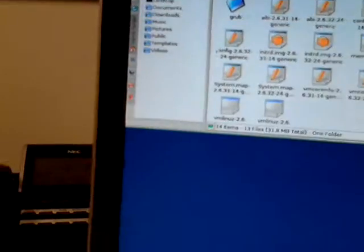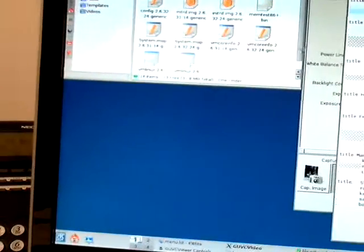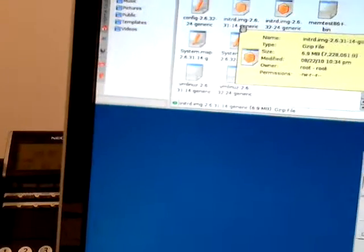It's in Splash. I've already shown you that, but let's just verify that we know where it is. And I know that this Ubuntu happens to be installed at HD011, so I'm going to change that to HD011.